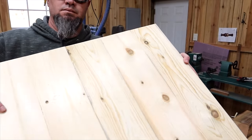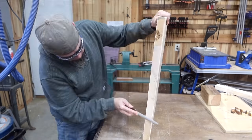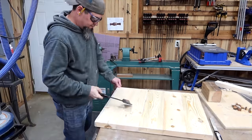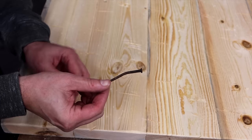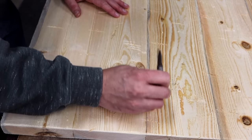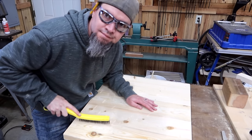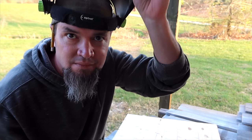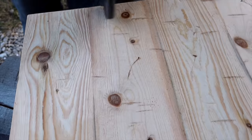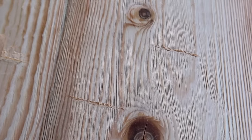My favorite part — distressing. When else do you get to beat the crap out of a piece of furniture to make it look better? I honestly think that's how it got its name. I'm going to use a rasp to knock off all the sharp edges, a hatchet to add the hand-hewn look — I actually have a full video on distressing so go check that out. I'll use an old square nail to make it look like this was stacked, and anything with a super sharp tip to emulate wormholes. For the weather-worn look I've put a wire wheel on an angle grinder, which removes the soft woods leaving the hard woods — just like nature does on an old barn. That's the definition you're going for.